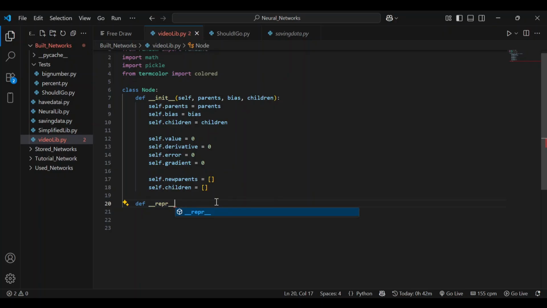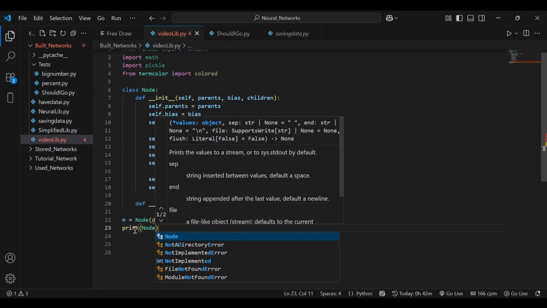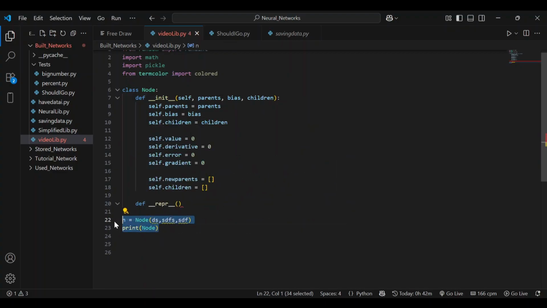Anyways, this is going to be what you would call if you said n equals node of, like whatever, and then you print node. Rather than printing the location of the object, it's going to actually print whatever we define here in repr, which makes it easy.